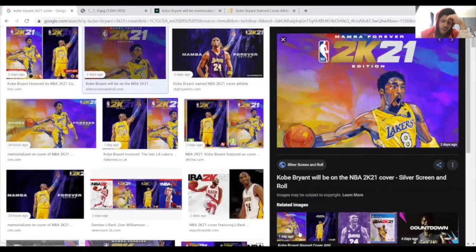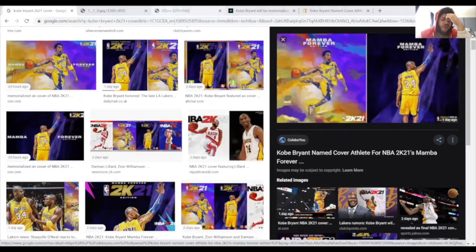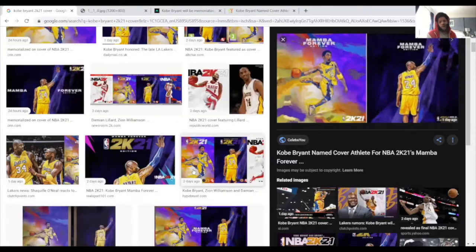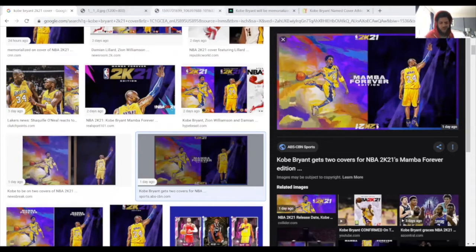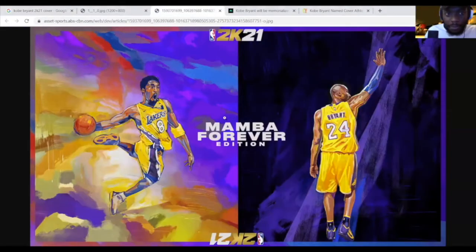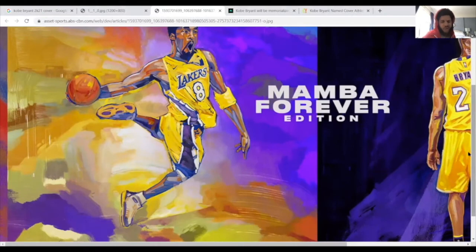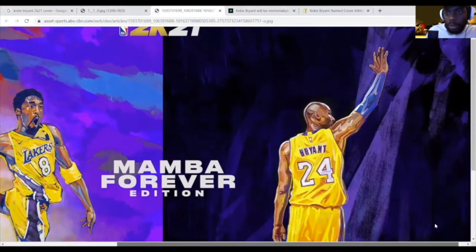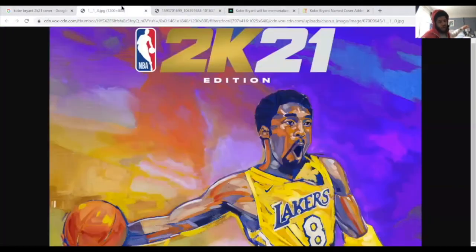In the case of digital games and digital upgrades, it costs nothing for that upgrade. There are versions of games that will play on current gen and then give you the free upgrade to next gen, which I think they should do. I feel like it's kind of wild that they're trying to charge an extra $10 for current gen. Especially because a lot of people aren't gonna buy it physical anyway - although with the Mamba Forever Edition, people might actually buy that physical. I'd want that as a poster.